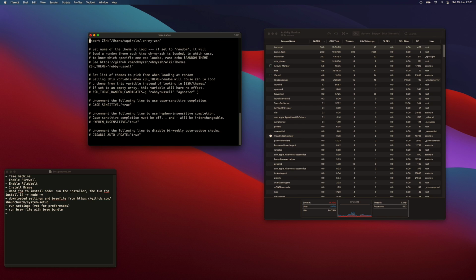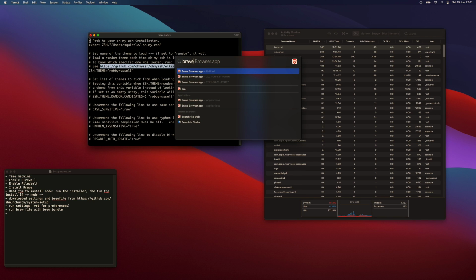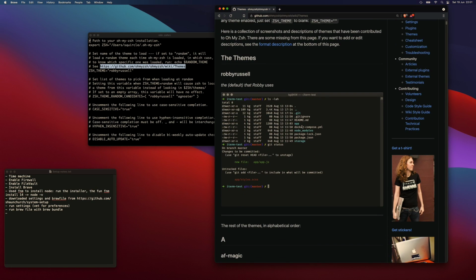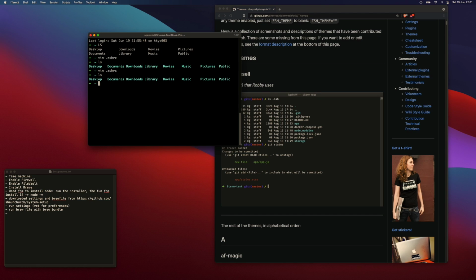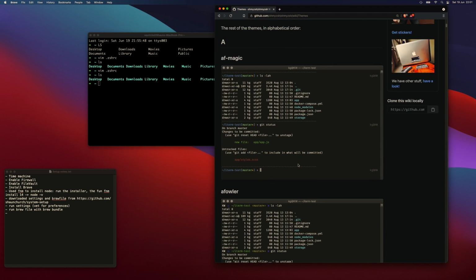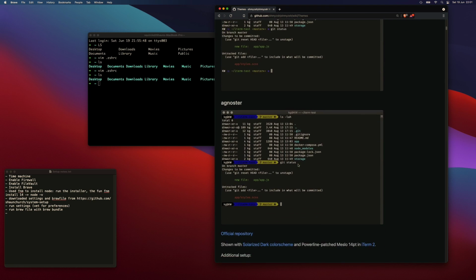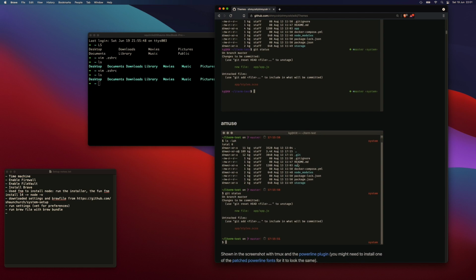Oh, it is Bobby Russell. Okay, let's go to this link. This is what I always end up doing. Brave. Because maybe it is Bobby Russell then. One of these is pretty good.